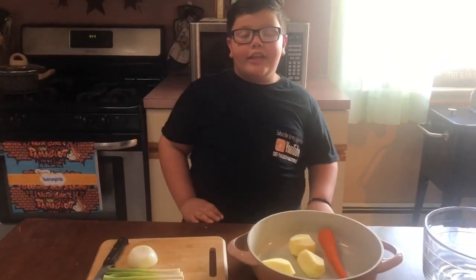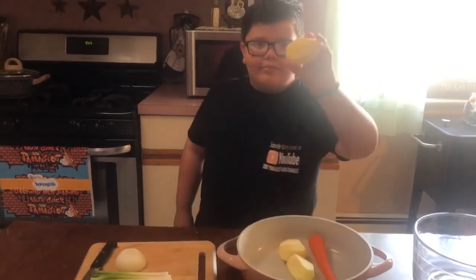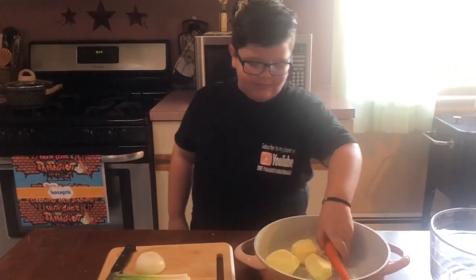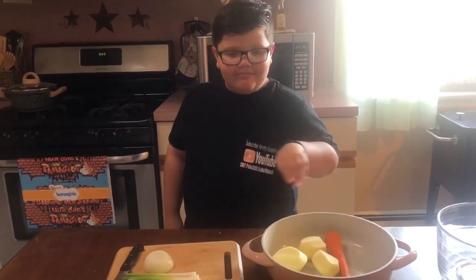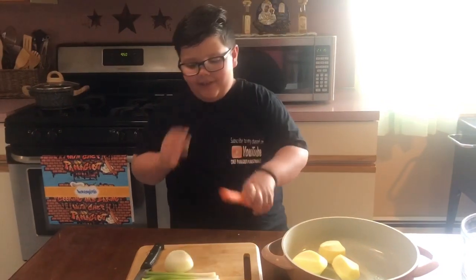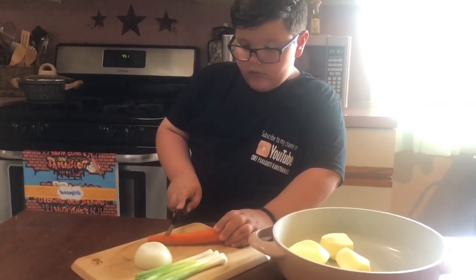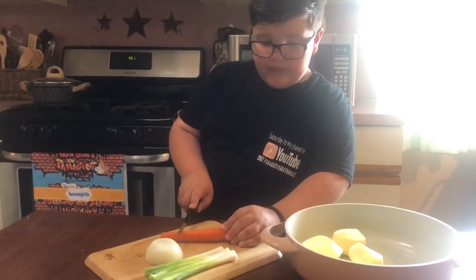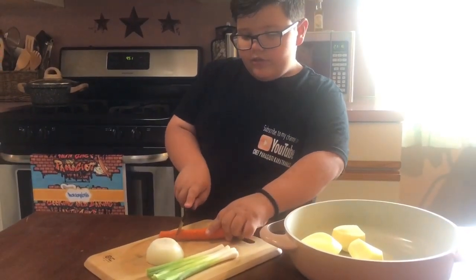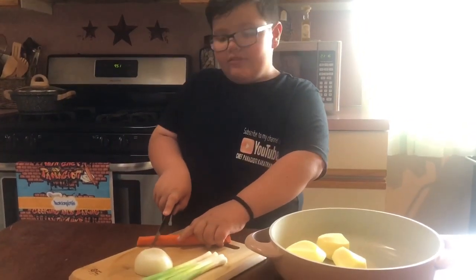Two of the ingredients that we will be using are potatoes and carrot. I'm going to start by chopping the carrot. We're gonna cut the carrots and potatoes in smaller pieces so when they cook, they'll get soft.